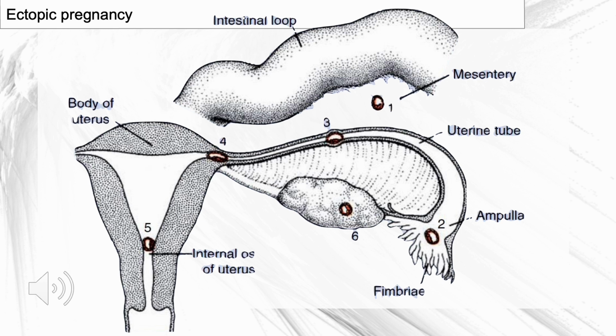Anything that hampers or delays the migration of the fertilized ovum to the endometrial cavity can predispose a woman to ectopic gestation. The risk factors would include tubal damage from infection or prior abdominal surgery, history of previous ectopic pregnancies. Smoking may contribute to decreased tubal motility by damage to the ciliated cells in the fallopian tubes, use of hormonal contraception, and 95% occur in the uterine tube. However, most of these are in the ampulla, which is 80%.